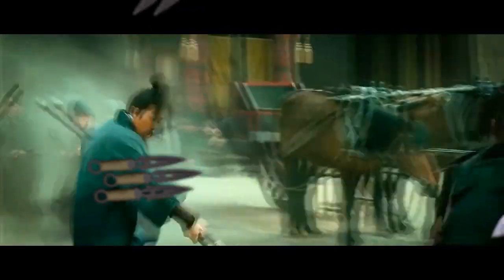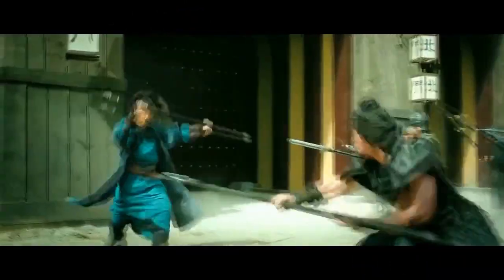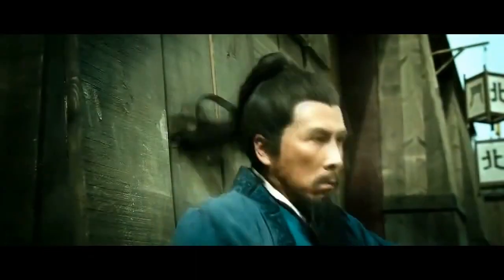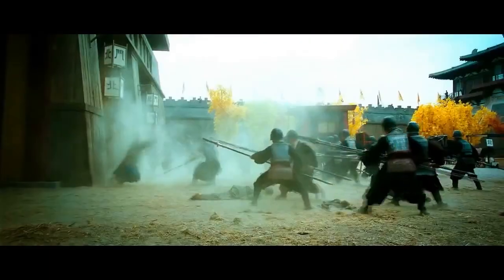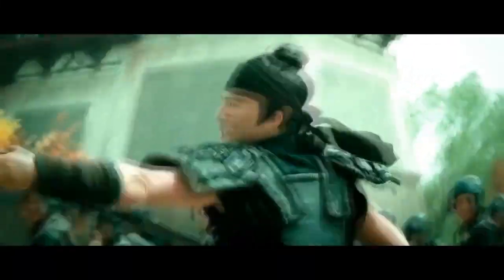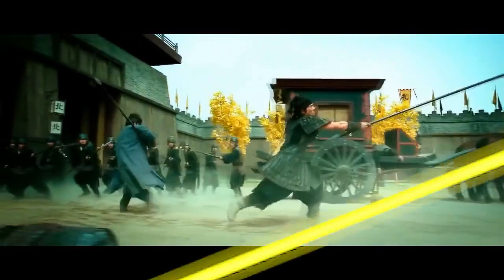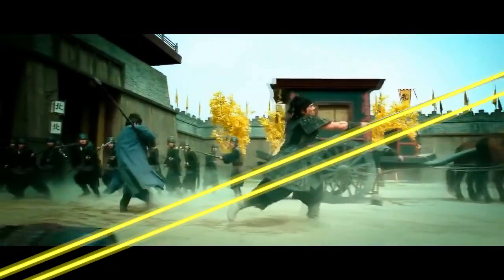In The Lost Bladesman, Donnie Yen uses a lot of long weapons, not just swords or knives, and it's something he does intentionally because he knows that the lines he can create with them are exaggerated and gorgeous. He doesn't just save those beautiful moments for himself, he does choreograph it for his opponents as well. Watch the spear extend way outward. It's very difficult to have things line up to be perfectly parallel when it comes to live action, but the shot is very close to achieving having the spear parallel with the guy's leg.